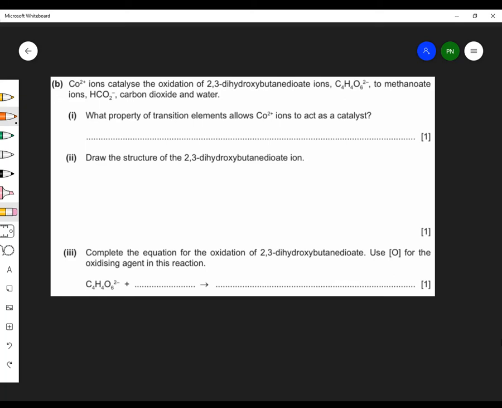Welcome to another question on organic oxidation. This is again for Tompel, and again she's not giving me the year, so I'm going to have to try and fly blind on this one.